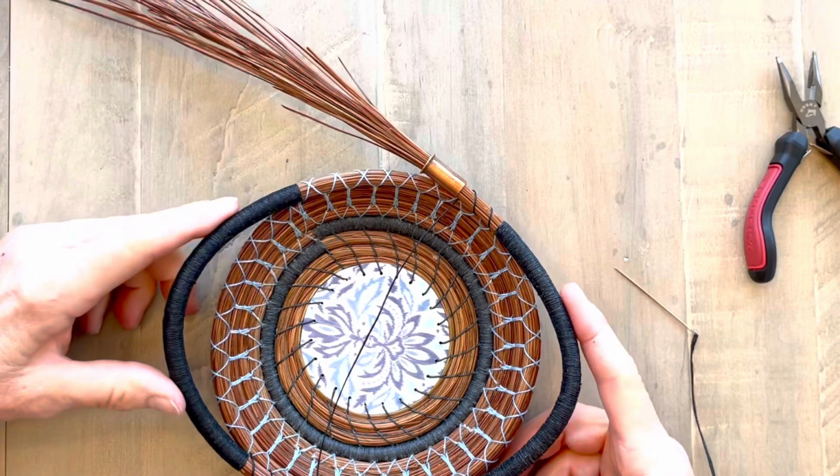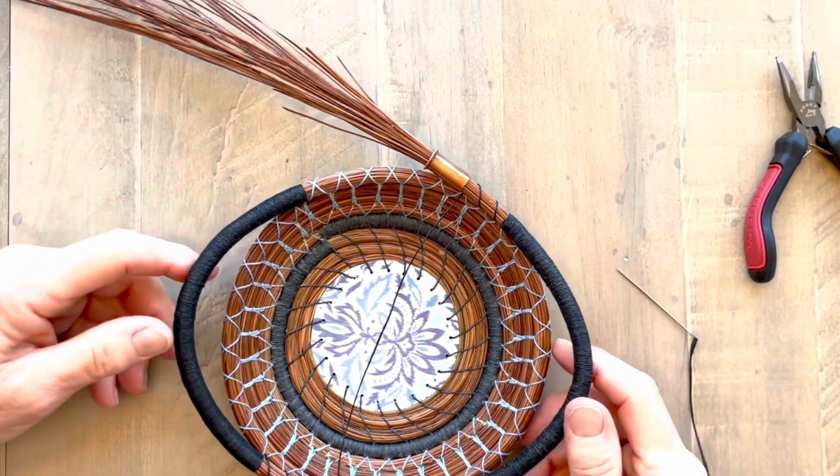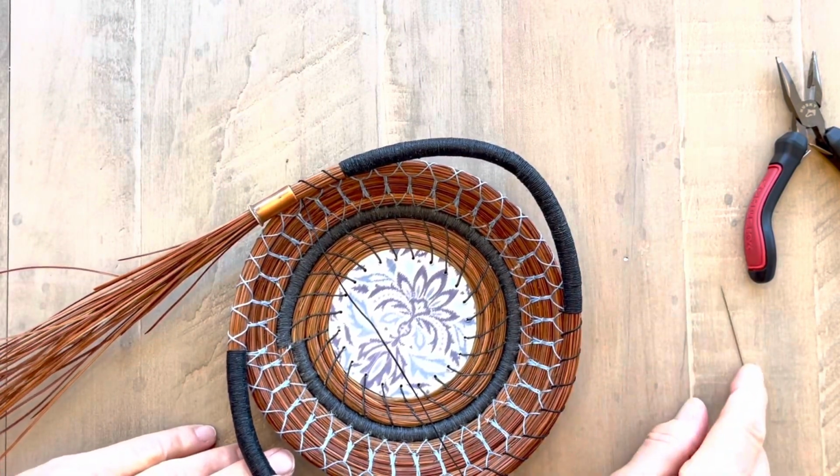You could also use this if you were making a handle basket. You could use those as handles and stitch on around. But that's the way to add some interest to your basket. Make a window.